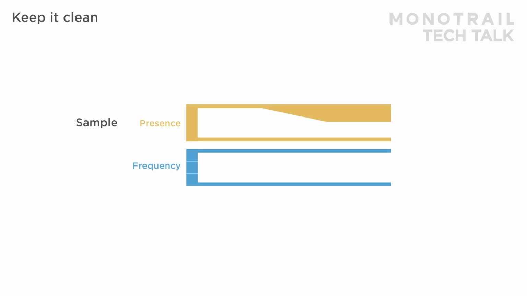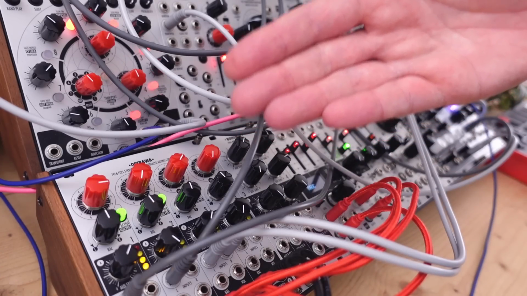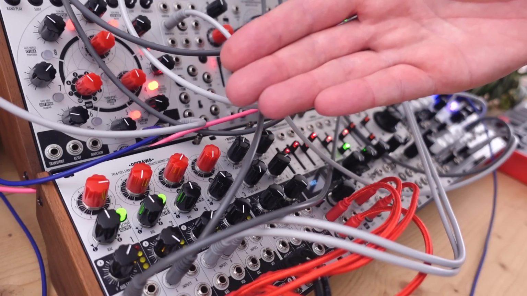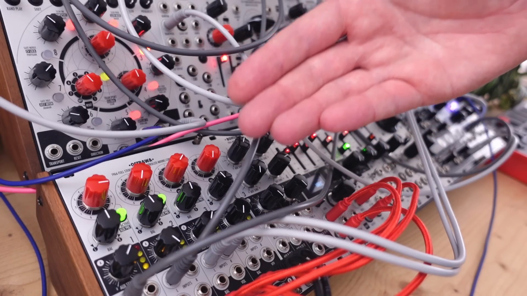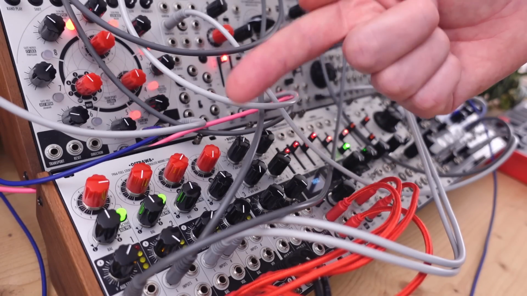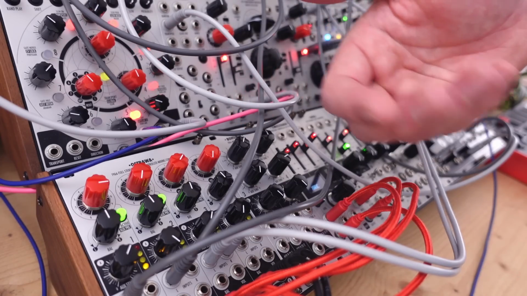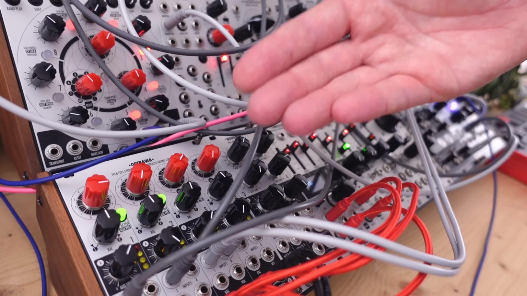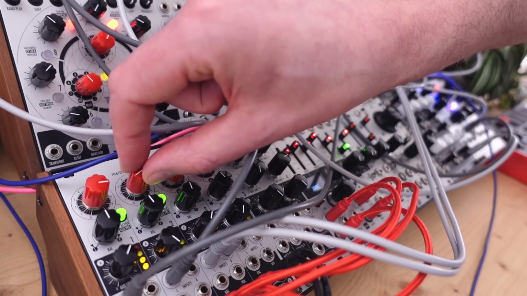For example, look at the sample texture. At the start there's no other sound in the track. That does give the option to give the sample a lot of space in the frequency spectrum, allowing it to use all the low, mid and high frequencies however it wants. For example, here a sample texture is set to a low frequency and filtered down to a dark rumbling sound. This might be how you want to open your track, but adding a dark pad on top of this will mud up the sound.